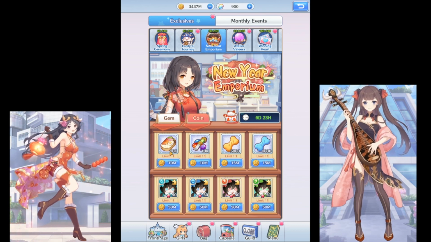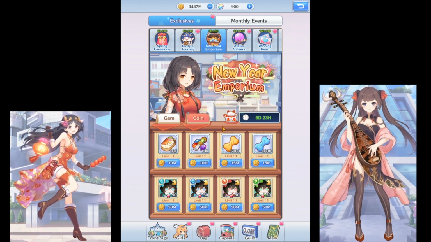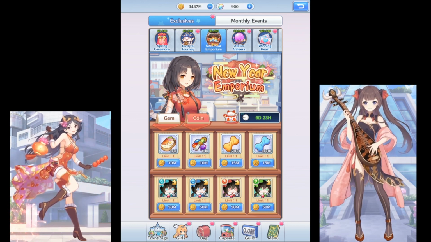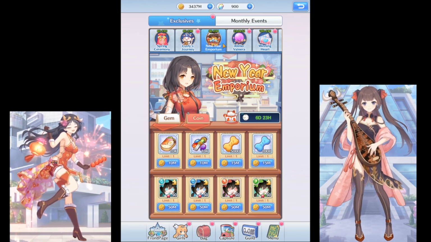But we also have lunch boxes, we also have chisels, and pet food. We definitely want those, especially for newer accounts on newer servers. These will come in handy for building up your Deerling, Hunter, Robert, as you wish.